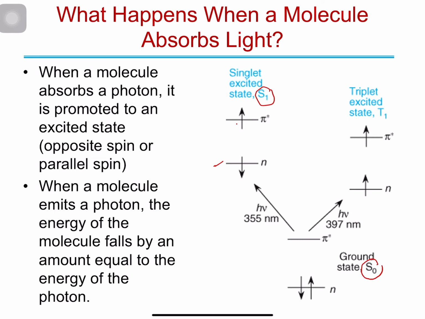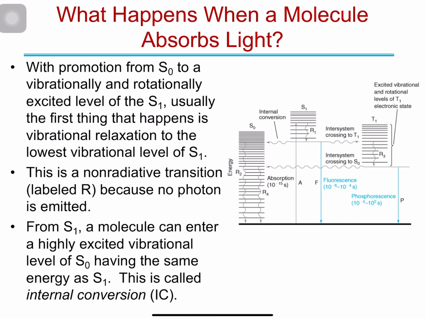There's another excited state that is called the triplet excited state, and the electron, when excited to a triplet excited state, will be spinning parallel to the original spin. So there are two different excited states. Let's have an even closer look at exactly what happens when the electrons are excited, and how they lose their energy in order to get back to their ground state, because they will not stay all the time in the excited state. They have to lose their energy.